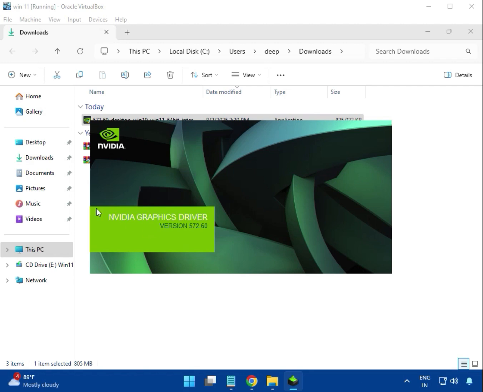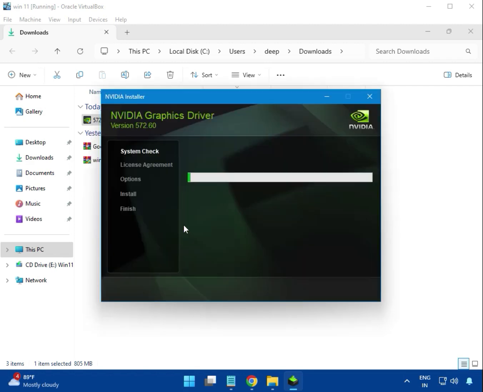After that you can see, okay, now it is checking the connectivity, and then next to install, next and then restart your system. You can see this is the icon, next, license options, and here the steps are finished. And after that the driver is also completed, then restart your system.